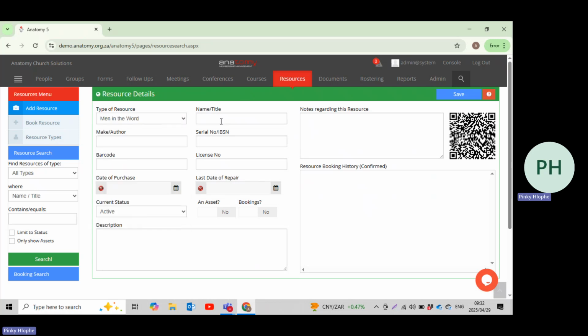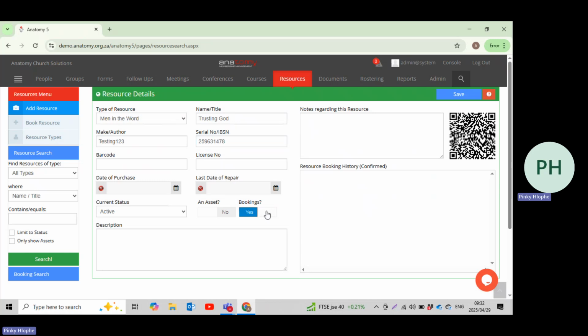So I've got book one. Let's call it Trust in God. The author is testing. And then the serial number, we're going to make it up. Then we say, is it available for bookings?